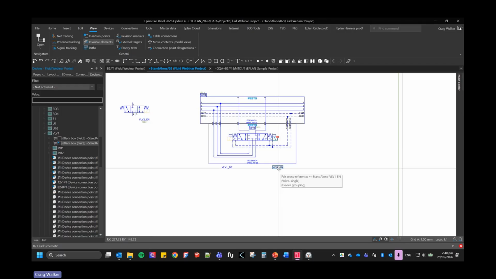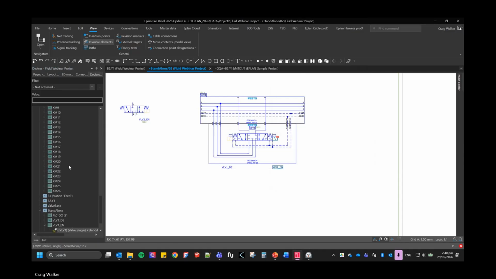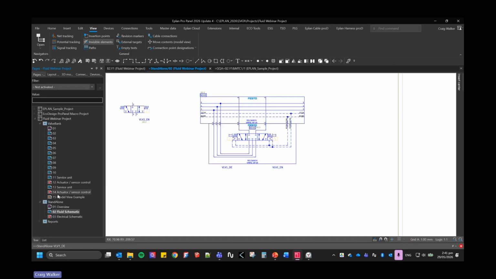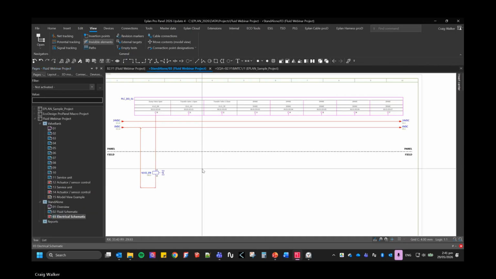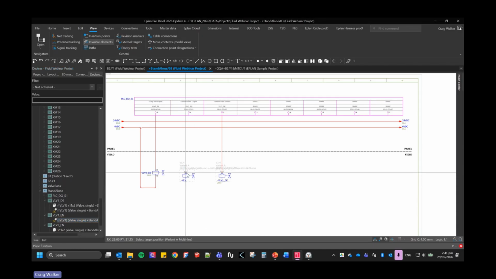Under devices, I can synchronize the coils for the valve. We have the coils down the bottom here. Sorry, this coil here, energize and de-energize. And then I can go to my PLC page, and like I did earlier, I can just drag them out of the devices. This is de-energize, which goes there, and energize, which goes there.